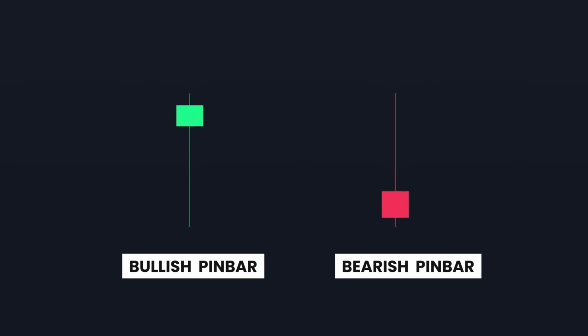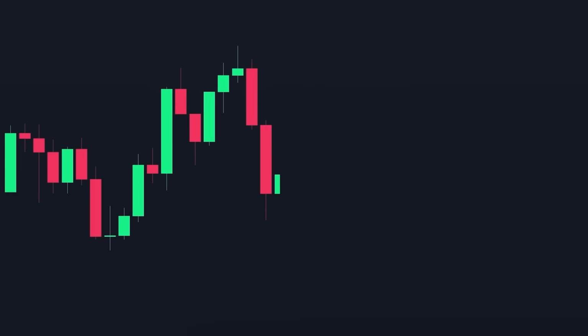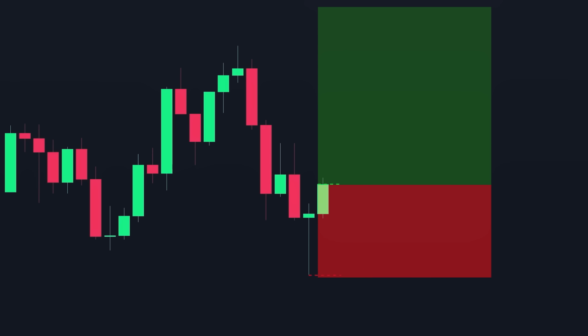The bearish pin bar shows the opposite story. Buyers pushed price up, but sellers stepped in with such force that they drove price significantly lower before the candle closed. Here's the crucial part that most traders get wrong. I never enter immediately when I see a pin bar. Instead, I wait for additional confirmation. For a bullish pin bar, I want to see another green candle form, confirming the upward momentum. Only then do I take a buy position, with my stop loss placed at the bottom of the pin bar's long wick. Moving on to pattern number 4.